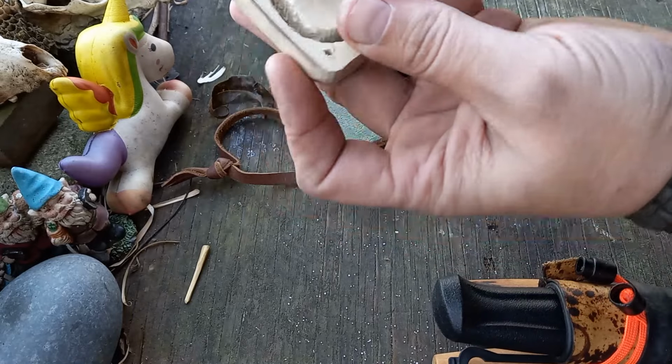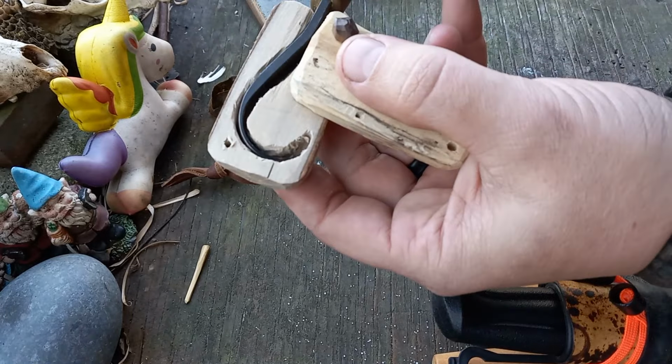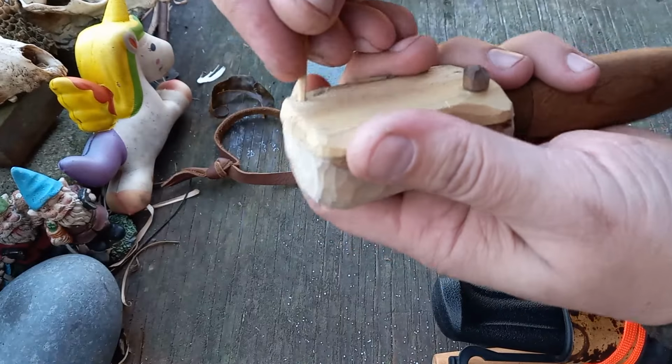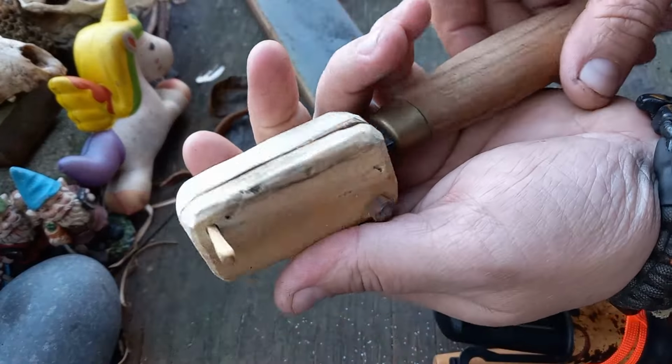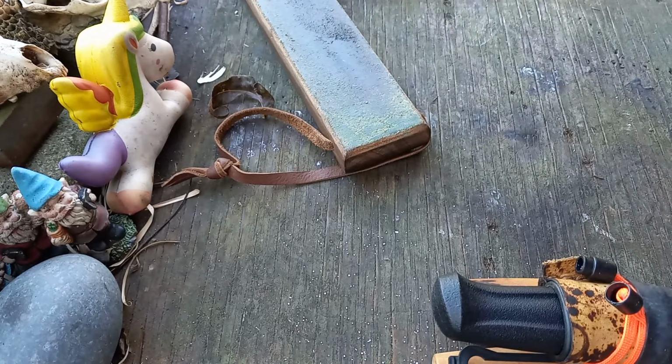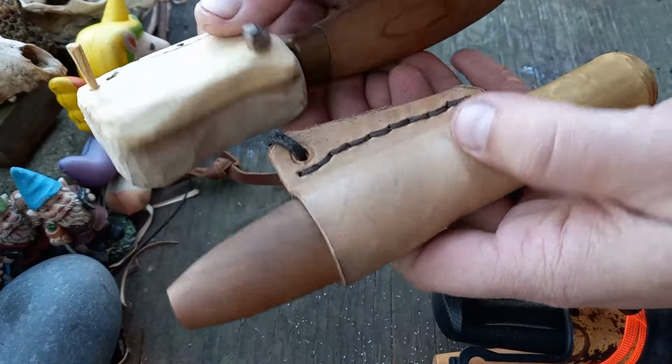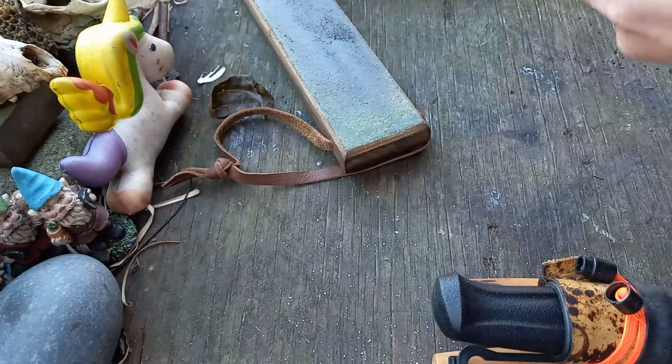And it just comes out. Goes back in. It has a pin at the top. Pretty simple. But this combo, you could do about whatever you wanted to with this combo. It's great.